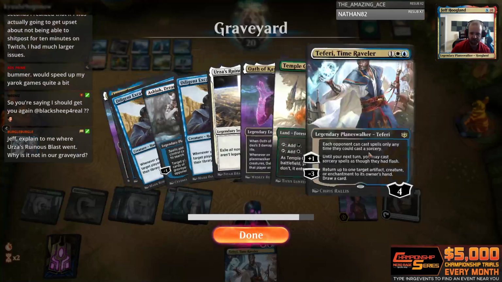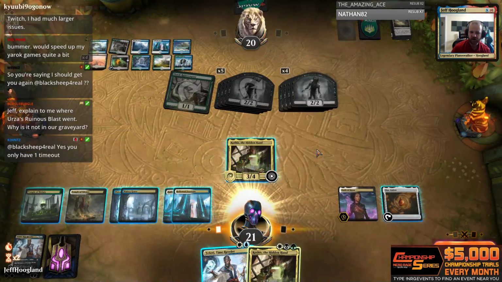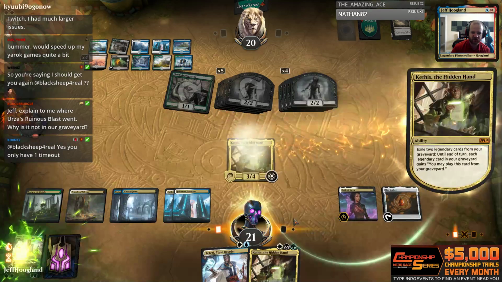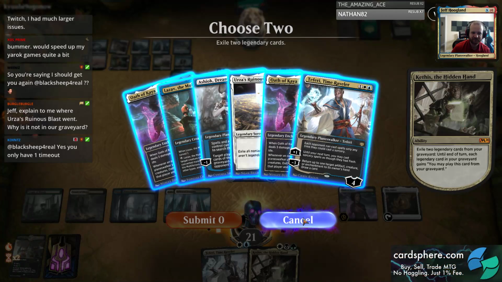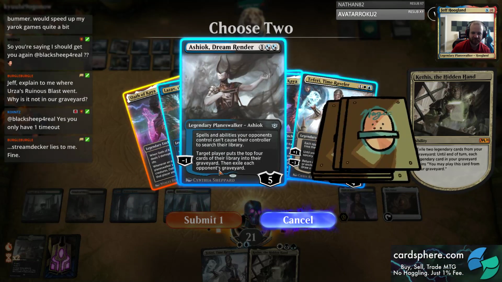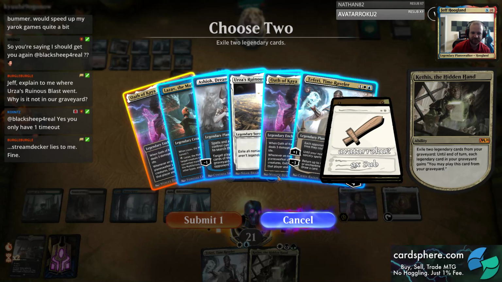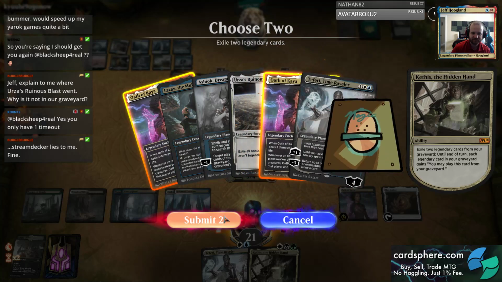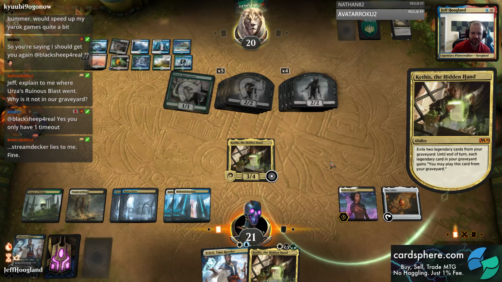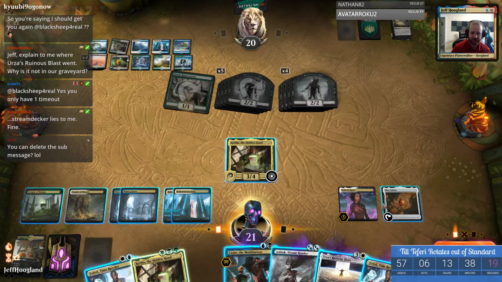Ruinous Blast is in our bin. Oh, yeah, huh, I guess we're just casting that here, huh? So we just buy Felicia the crap out of this board.